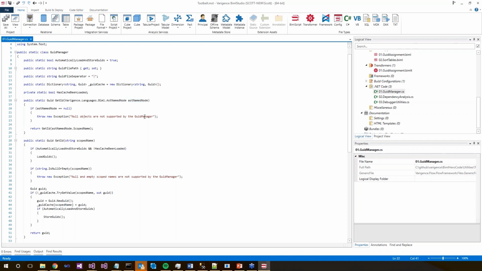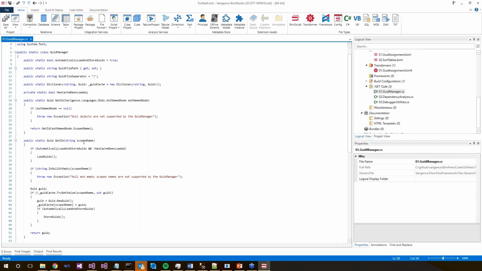Now if I go through, the way I'd like to interact with this is just to make a single call, say GetID, and pass it a node and have it spit out an ID for me. If this is the first time we're seeing this particular node with this particular name, give me a new GUID. If it's one that we've seen before, give me the one that we used last time. So we say GetID, and we can pass in a name node. We do a null check here, and if it's null, we give you an exception right away saying, sorry, we need to have an actual object. If not, we pass the scope name.